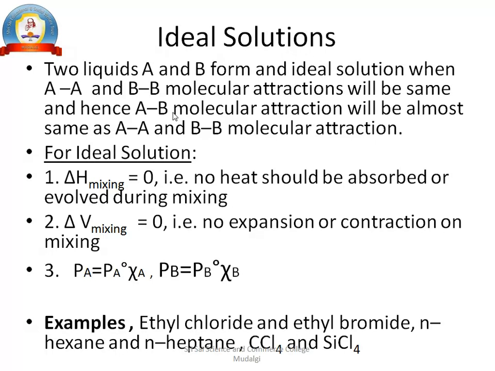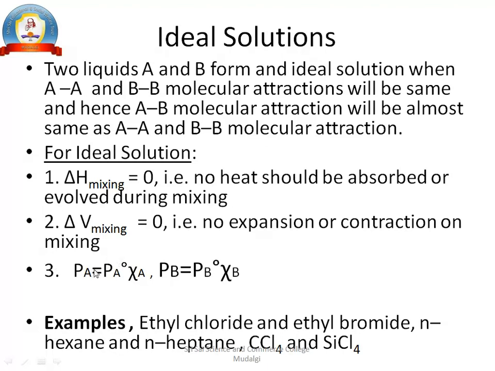Also, for an ideal solution, the change in enthalpy of mixing will be equal to 0. Neither is heat evolved nor absorbed during the mixing. Apart from that, delta V, that is the change in volume. For volume also, as I had told, 10 ml of ethanol and 10 ml of water when mixed will be equal to 20. There will be neither an increase nor a decrease in the volume. So delta V mixing will also be equal to 0. That is, no expansion or contraction with respect to mixing.